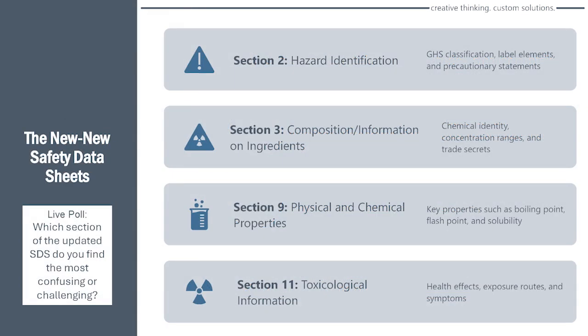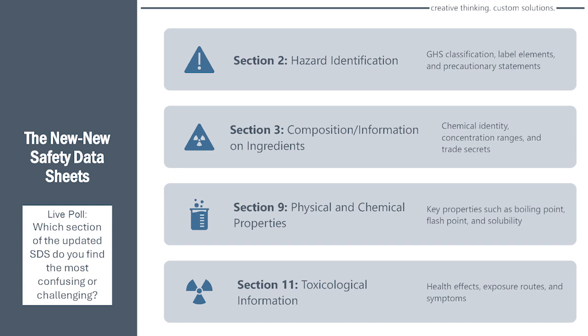All right, the new safety data sheets. So we had the old ones, and then we had the new 16 section. Now we've got these new ones, and it looks like Bonnie's got a poll question for us. Yes, so the live poll question is, which section of the updated SDS do you find the most confusing or challenging? And it looks like most people answered section 11. Toxicological information section was the most challenging or confusing. That one is the toughest.